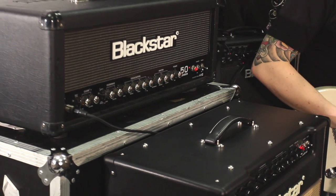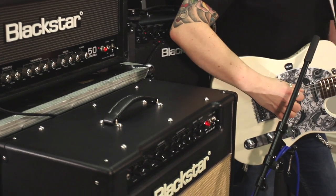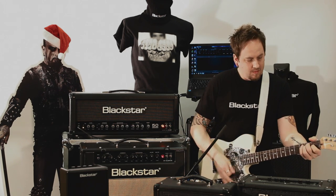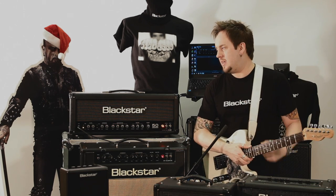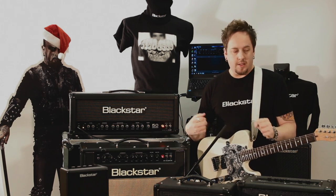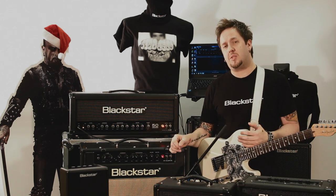On to warm clean. Again, we can really drive both clean sounds, and that's really, really useful. You can get a lot more tonal characteristics sometimes if it's gaining a little harder. You can roll your volume back to clean up still. So when this is really pushing, you can get some wonderful, wonderful sounds.